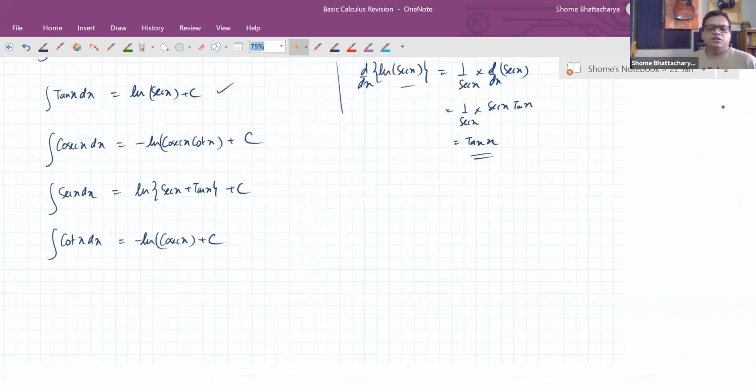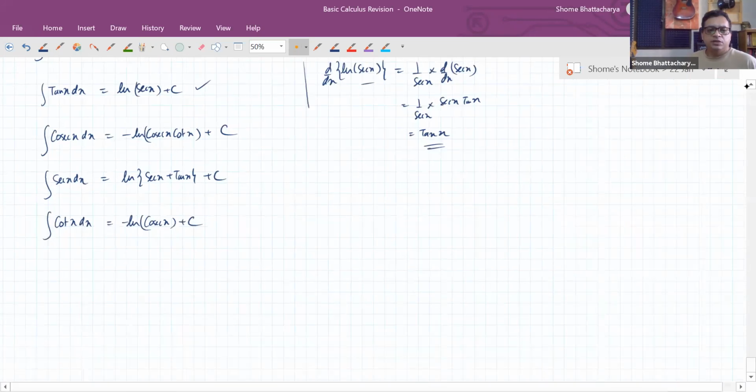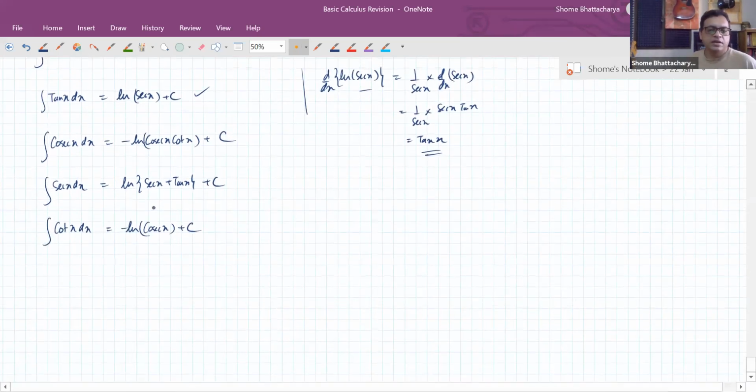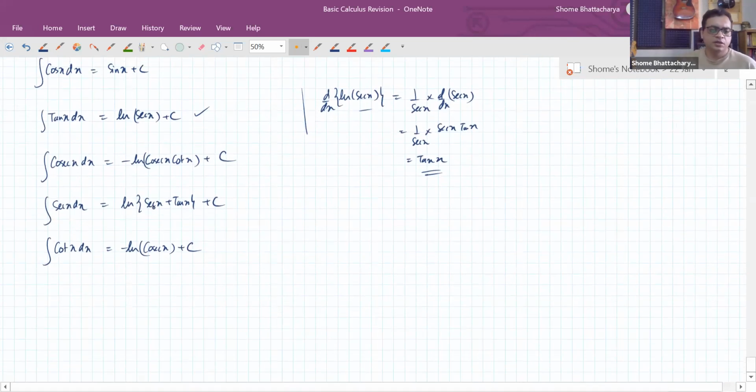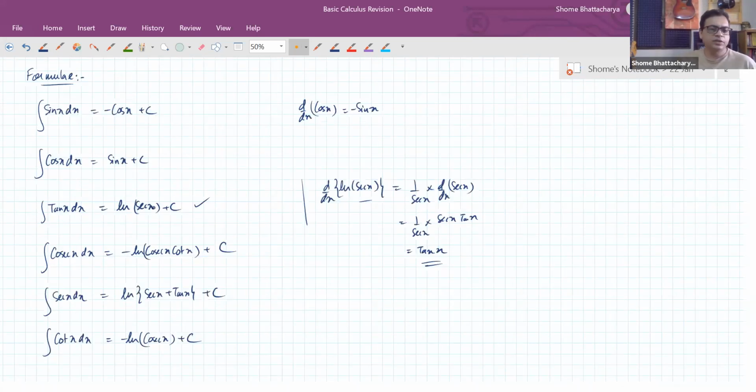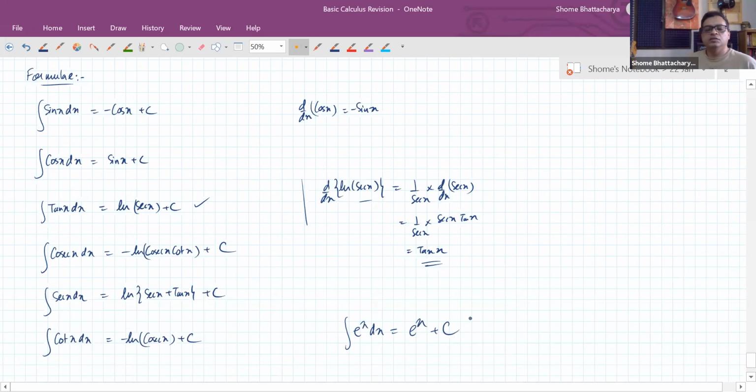So frankly speaking, we don't always need so many formulae in physics. It's more the basic ones that we go after: sine, cos, etc., tan, then the power rule earlier, x to the power n, and some of the properties and characteristics of integration. But again, for the completeness of your knowledge and applications, you should know at least all these formulae. And in addition to this, you also have integration of exponential function, which gives us the function itself. Because derivative of exponential function is the self function, so antiderivative is also the self function plus c, that kind of situation. So this is about the basic formula of integration.